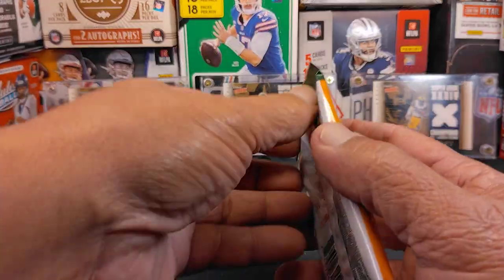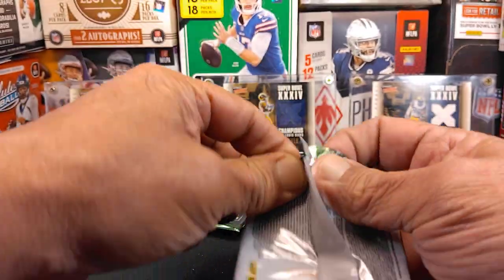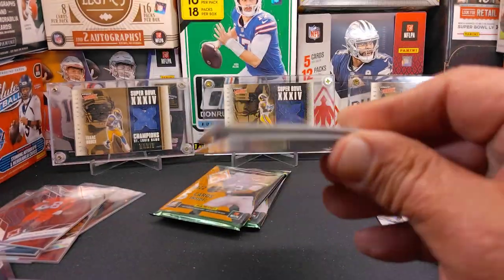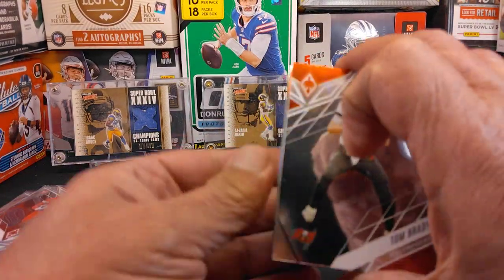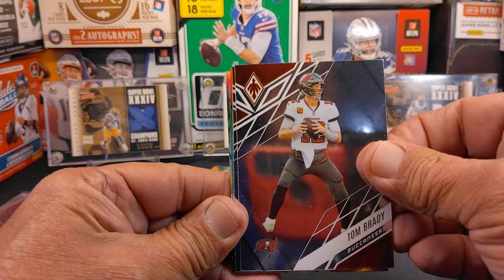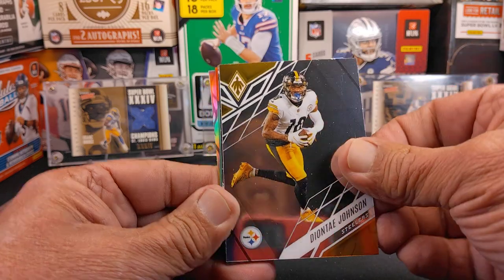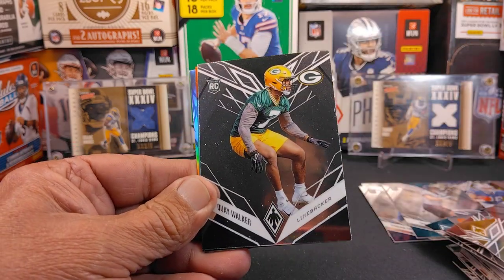Now, hey, we got three packs left. Now, we're kind of hit with everybody there. We've got our two autos. So now we're looking for some more numbered parallels. Let's see if we can get a 101 somewhere. That'd be kind of cool. Let's get one of those. Man, that would be nice to get one of the case hits. That'd be nice.